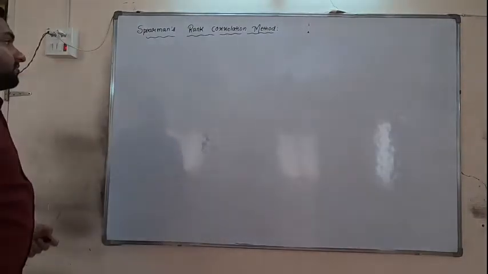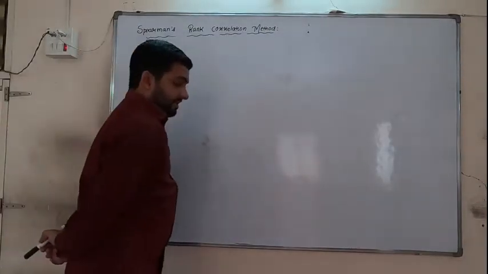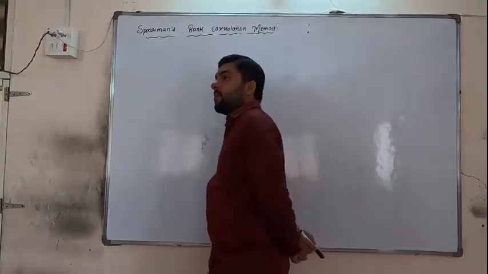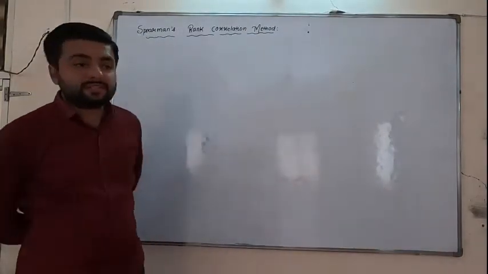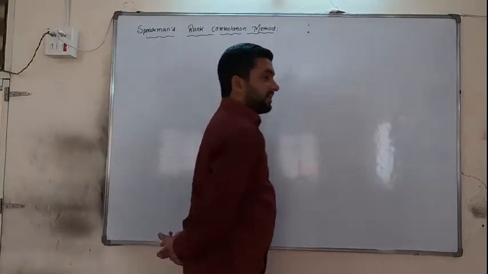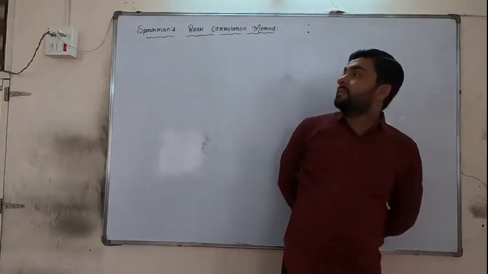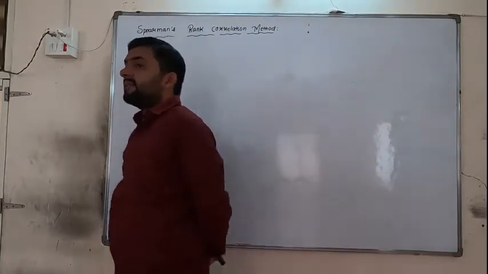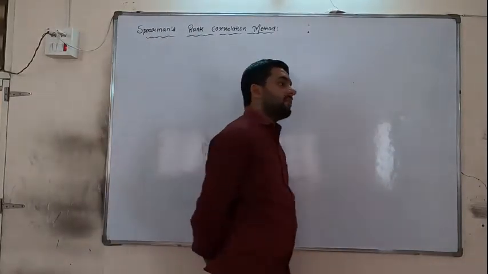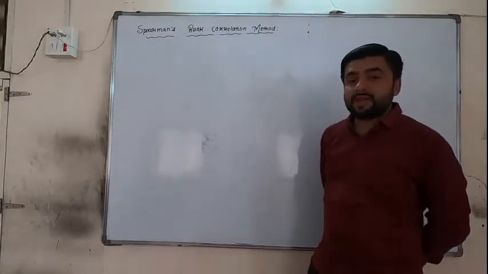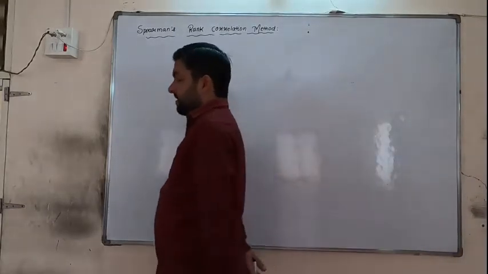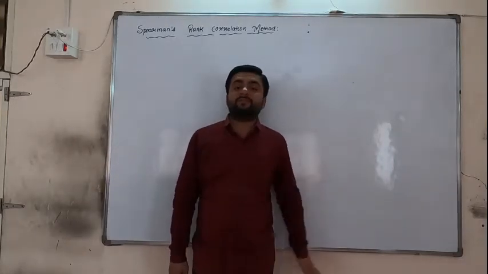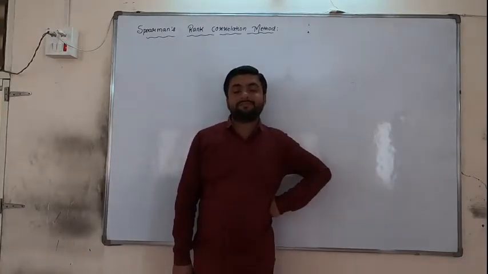Spearman's rank correlation. Karl Pearson had the product moment method, so it was based on products, additions, subtractions, multiplications, divisions. This Spearman method is based on giving ranks. The data given in the question, the column of X and the column of Y, ranks will be assigned on that basis. Then we just have to find their difference, find the square, put in the formula and write the answer.